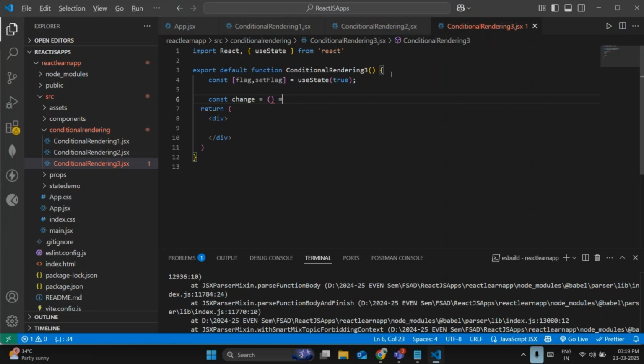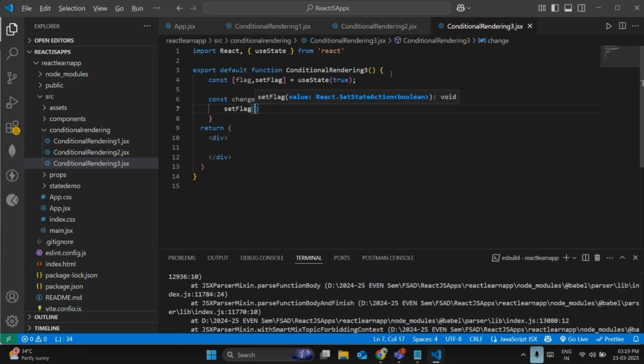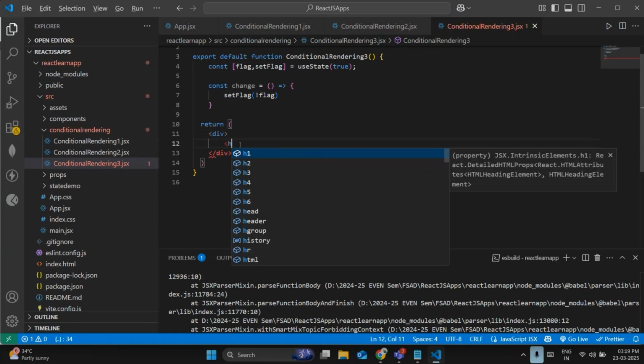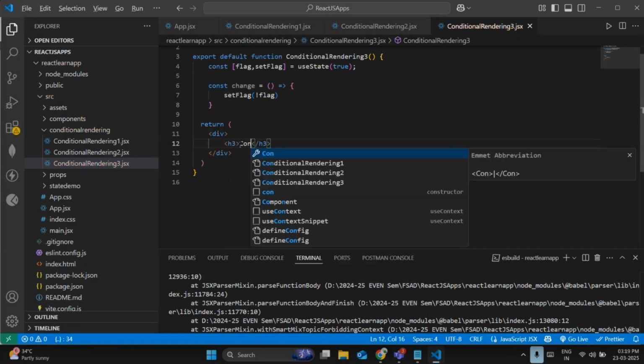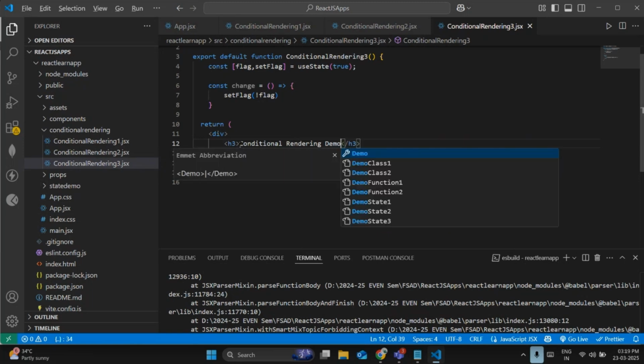Next, let me write the arrow function. setFlag, whose status do I need to change? I need to change the status of flag. Done. Let me write one message here: Conditional rendering demo 3.